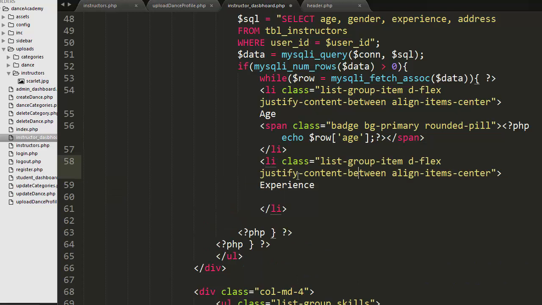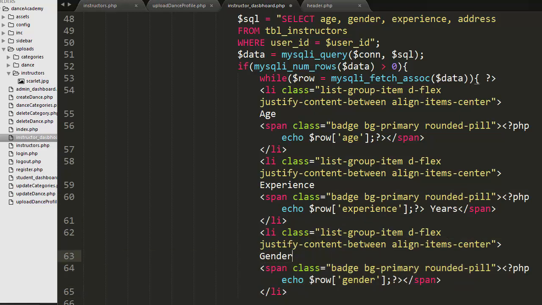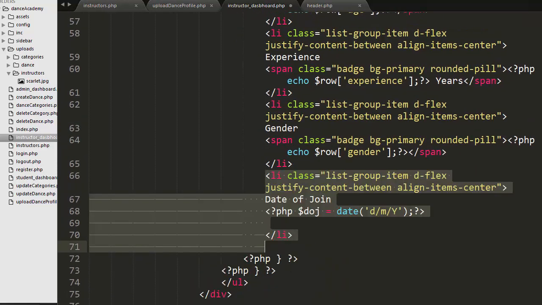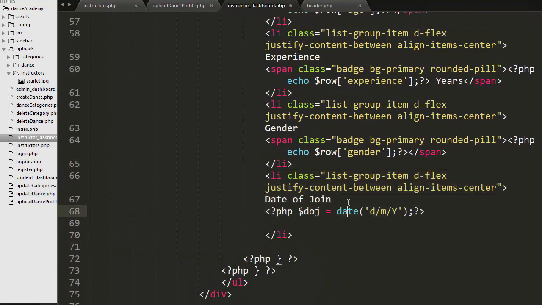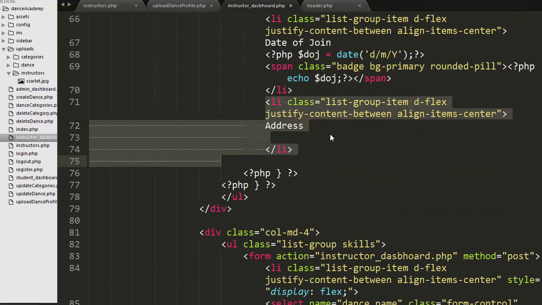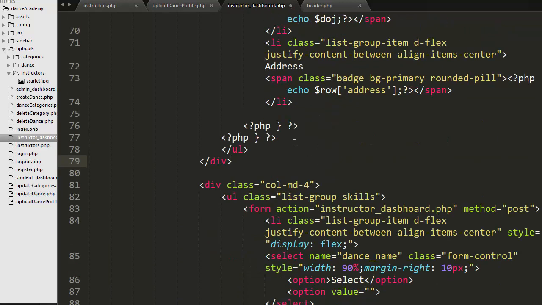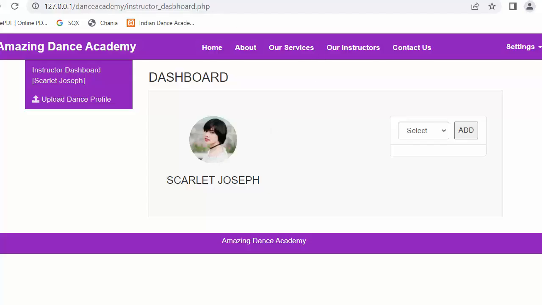Okay, then I'm displaying the years of experience, and also I'm displaying the gender. Okay, and date of join. Okay, and then address. Okay, so here you can see address I'm displaying. Okay, so that's all. So now let's refresh.